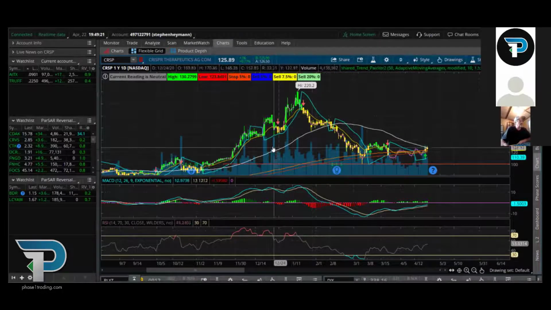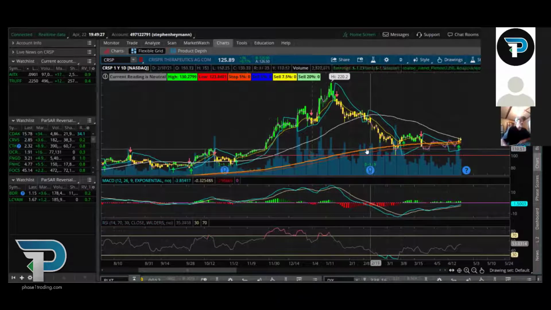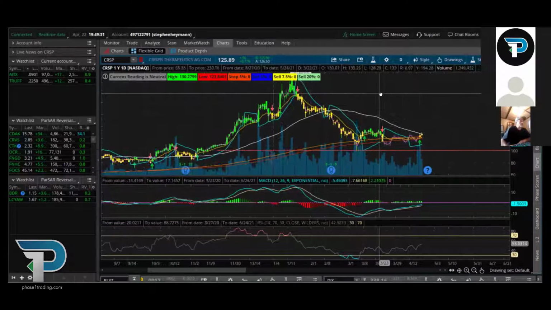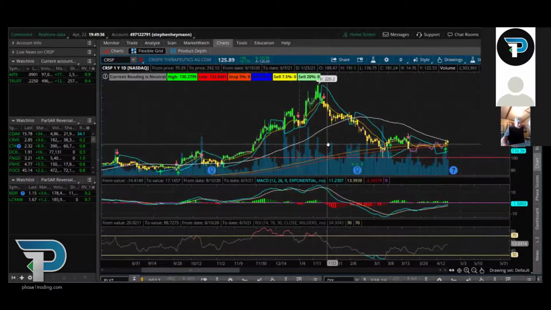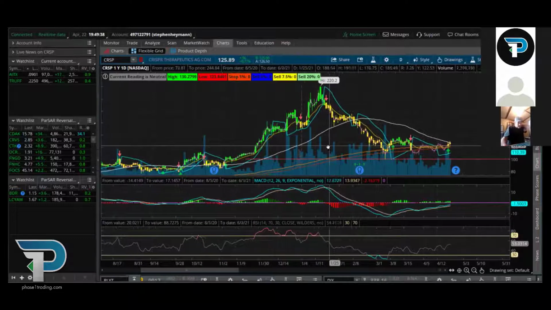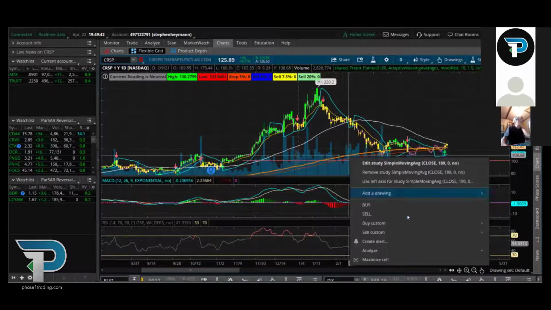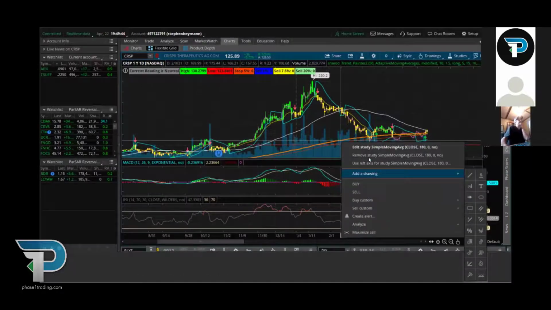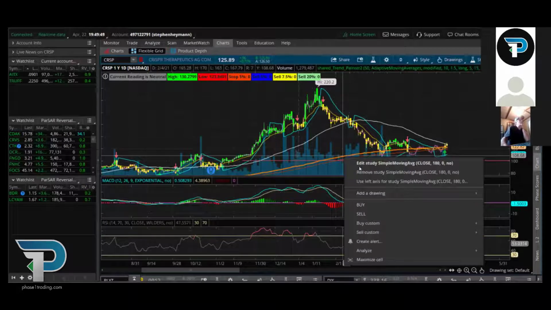Here's a great example too. The orange one, by the way, is the 180, and that has to do with prime numbers. That's something Swiss really likes to follow, because a lot of times we'll find that direct bounces come off the 180 and not the 200. But if you really want to simplify your view, I might take the 180 off soon because it's too many lines, and I like a really clean chart. I know Swiss likes this, and I don't blame him. It really works. It actually does show up in the OTCs quite a bit.